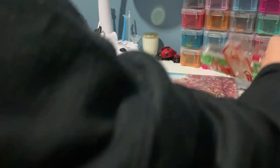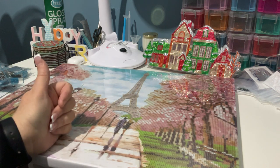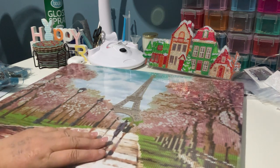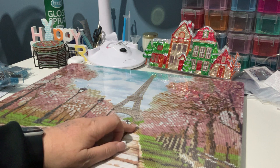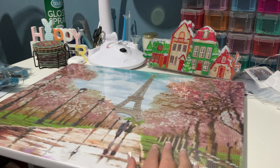I just love how this looks down here — it looks like watercolor paint. There's a little seat, a chair here, you can see the row of trees, and then you've got the lamps over here. Beautiful. I went to France and Paris and saw the Eiffel Tower, and I also went to London — that's another reason why I bought the London one too, because I've been to both places and they have a special place in my heart. It was one of the best trips of my life. I also went to Wales — stayed in Cardiff and went to Barry Island where Gavin and Stacey was filmed, which is one of my all-time favourite shows. It was on my bucket list and a dream come true.